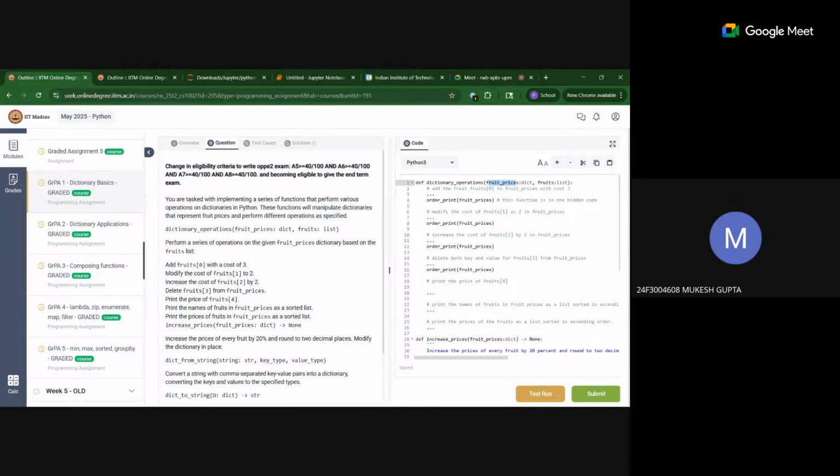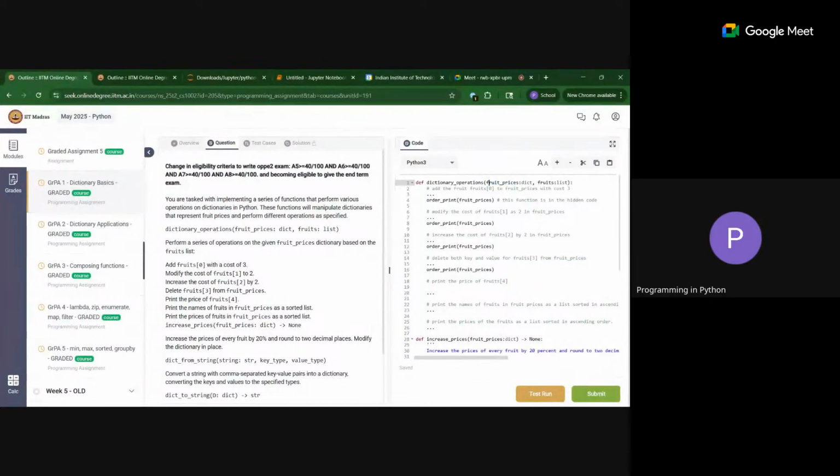So my fruits list is not included in the dictionary? No, fruits is basically a list here.